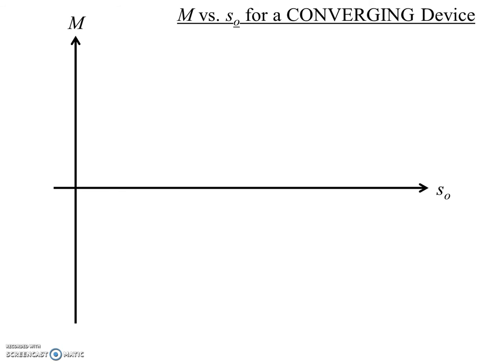So make sure we have a nice big graph to work with here, and we'll go right ahead and put our 0, 0 on the axes, and we'll start to label some things on the object distance axis. We can label F and 2F, because interesting things happen at those locations. And specifically, something very interesting happens at F, so we'll just go to a dividing line there. And then we're going to start at an SO of 0 and basically go farther and farther away from the lens. So you're looking at problem 8.